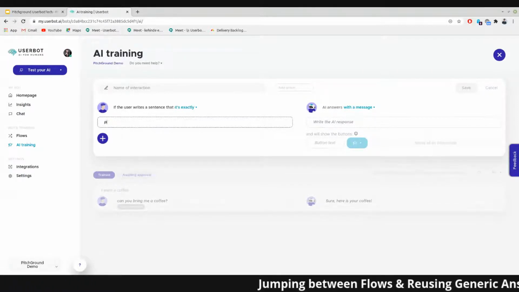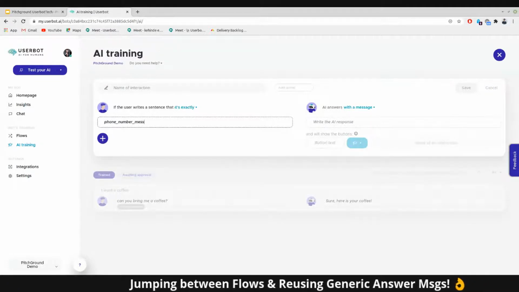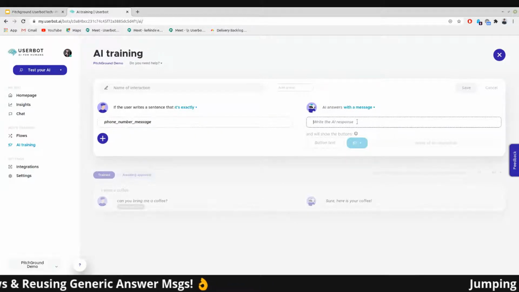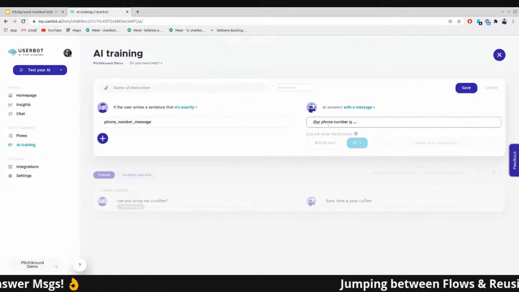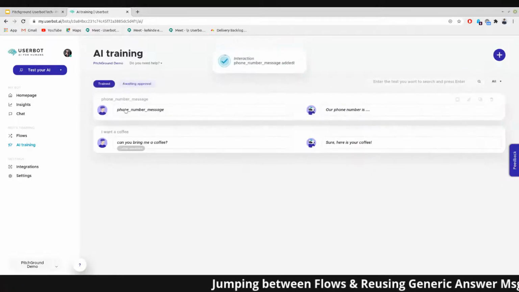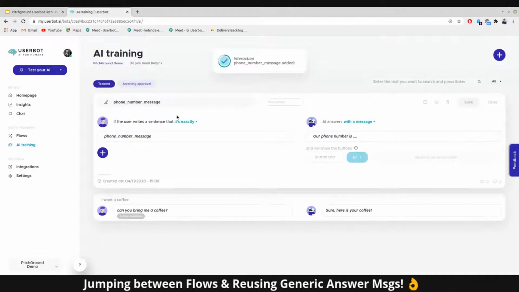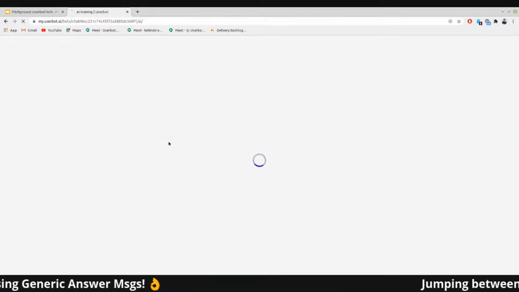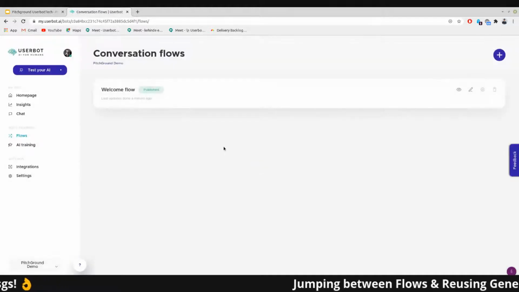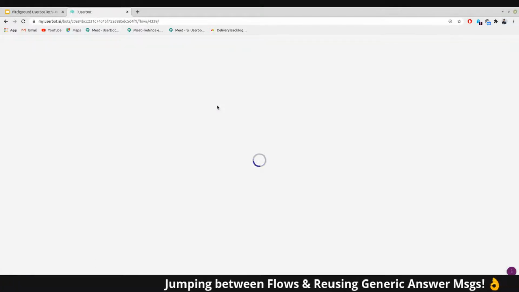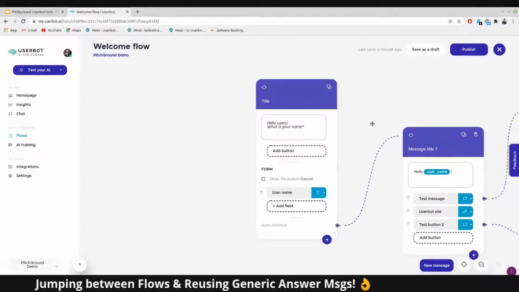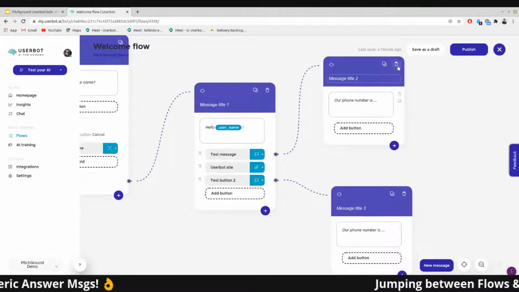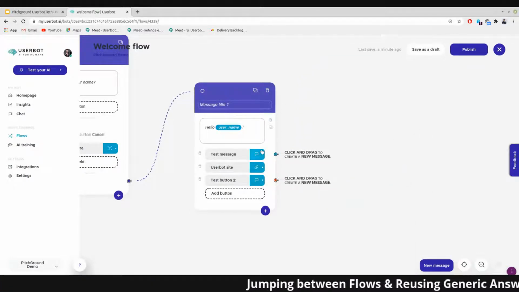So I create something that a user will never write, and I decide that this shows that kind of message. This interaction is the one I will use in different points of the flow to have something I can edit anytime, and where any edit will be reflected in all the parts of the flow.